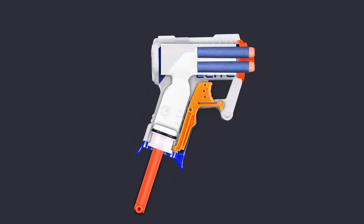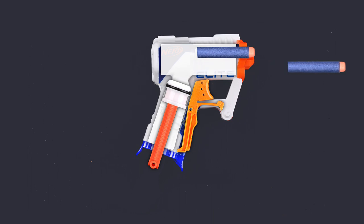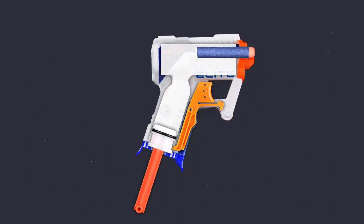In the middle of the piece, there is a metal pin that serves as a pivot. So when the trigger is pulled back, the latch moves forward, releasing the energy stored in the spring. The spring forces the plunger up, pushing compressed air into the dart barrels, which shoots the darts forward. The trigger latch piece also has an arm fixed at one end. When the trigger is pulled, the arm bends and wants to spring back when the trigger is released, which sets up the pistol to be cocked again.